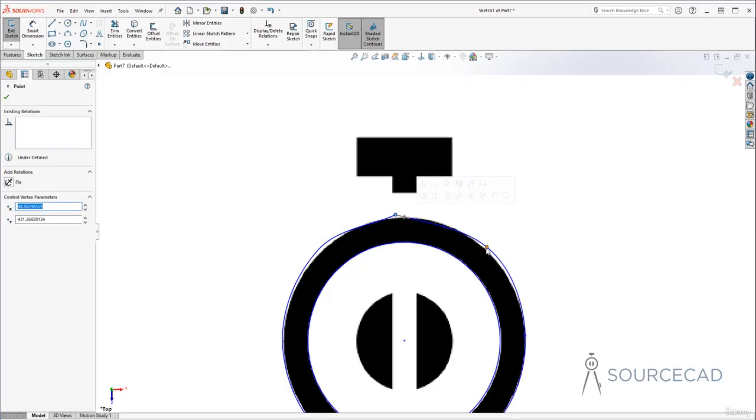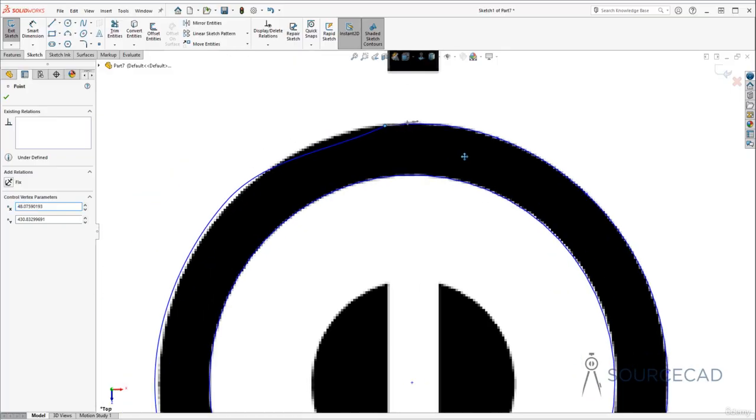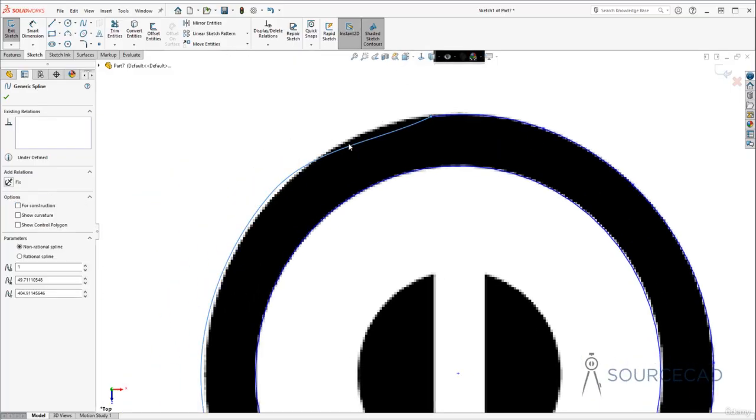So right here, I'll just move it slightly inside. Here we are, and we can just move it further here. And this one too. So again, in a similar way, we can modify this spline too.